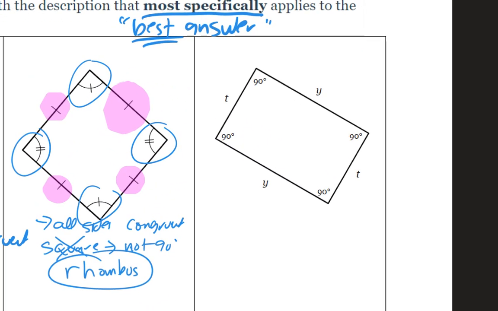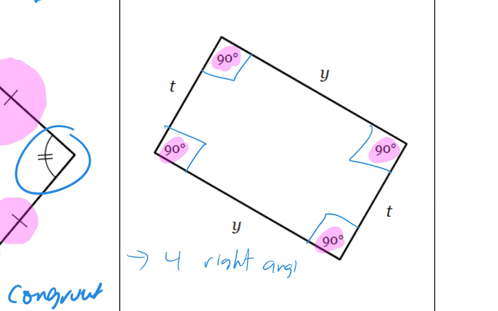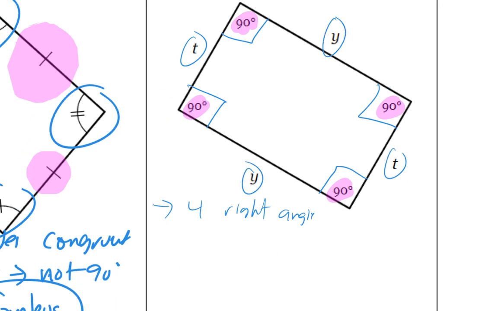All right, let's keep it moving. Let's look at this one. Ooh, what do we know about this? I see that, 90, 90, 90, 90. That means we could also do that, right, to give us an idea, right? So if we said that it has 4 right angles, right? What else do we know? We know that these 2 opposite sides are equal, right? We know these 2 opposite sides are equal, right? So 2 pairs of opposite sides are equal.